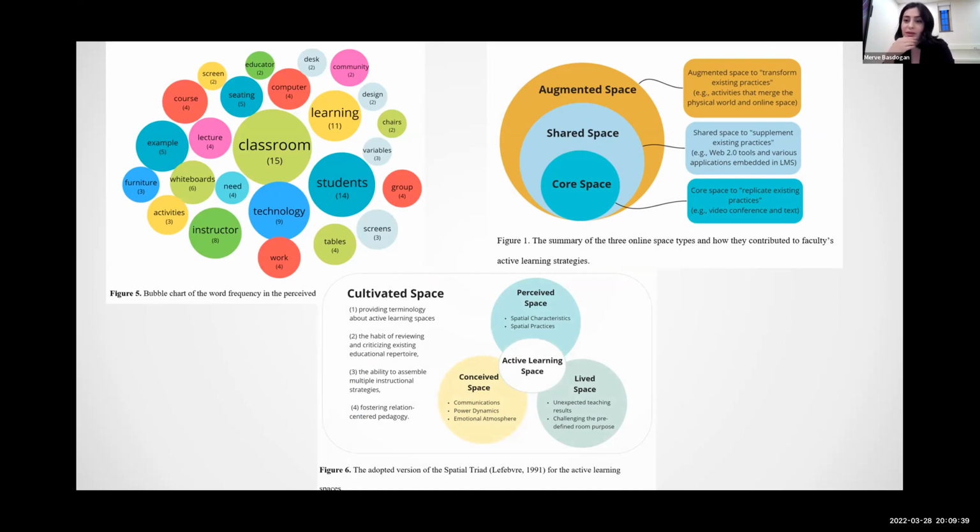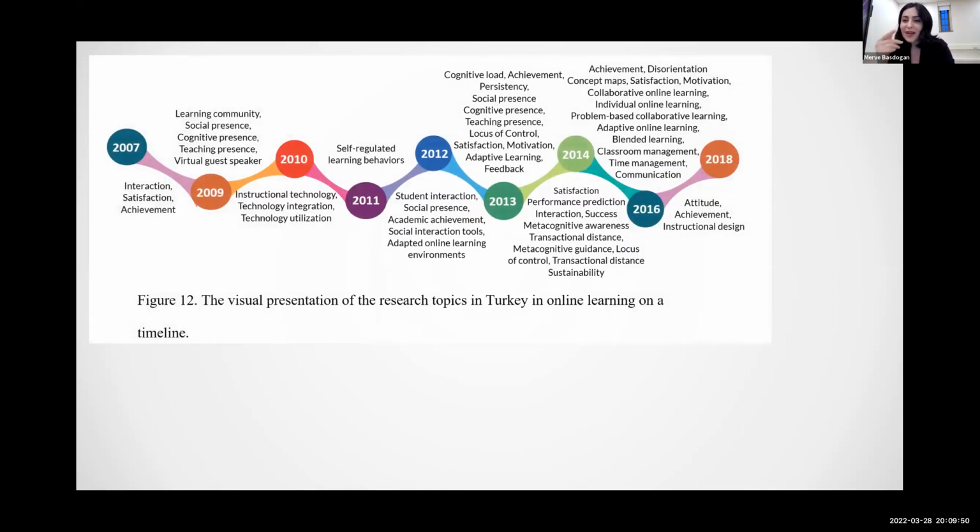So I always support my findings, regardless of qualitative or quantitative, by the use of these web-based design tools. Dr. Bonk will remember this one. In my dissertation, I conducted a conceptual analysis of Turkish doctoral dissertations and looked at how some specific concepts have been studied from the 1980s to the current time.